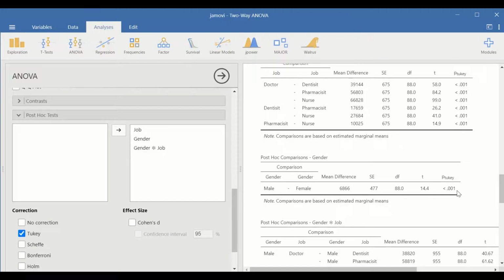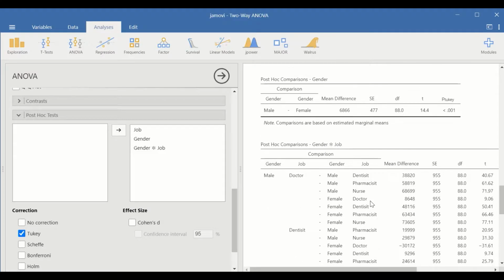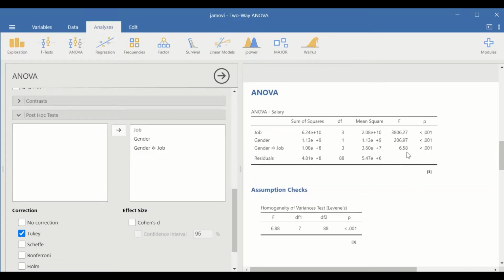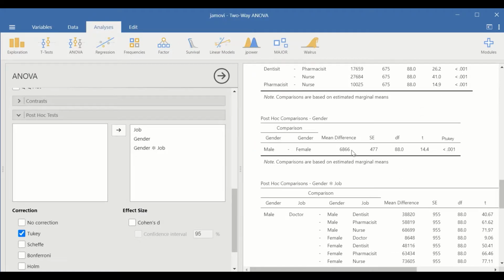For gender, again, it is two categories, and we already know that there is a significant difference from the ANOVA table. So again, this is repeated here.